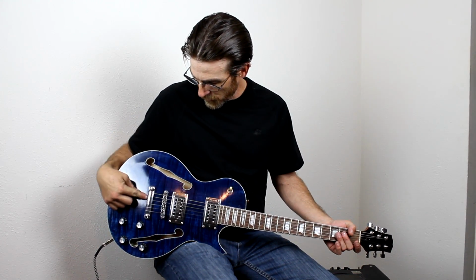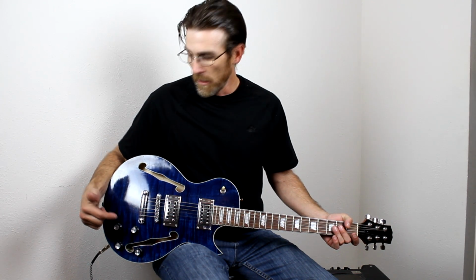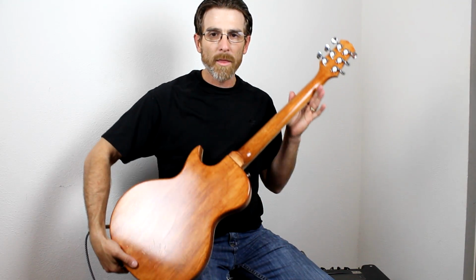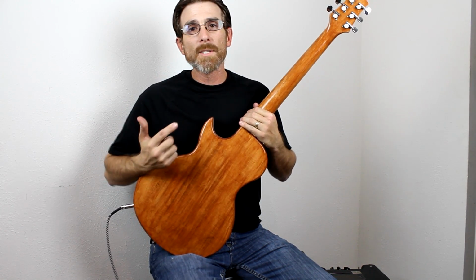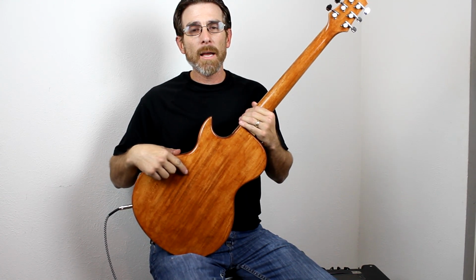I top wrap the strings over the tailpiece, just my personal preference to have a little less angle on the bridge. I bought Gibson knobs just because I thought they looked better than the gold ones that came in the kit. They look better on this guitar. I stained the back with a Cabot brand. I had to think there for a minute. It's a Cabot brand wood stain that you can buy probably at Lowe's or Home Depot or whatever. Stained it with that. My clear coat is with True Oil.